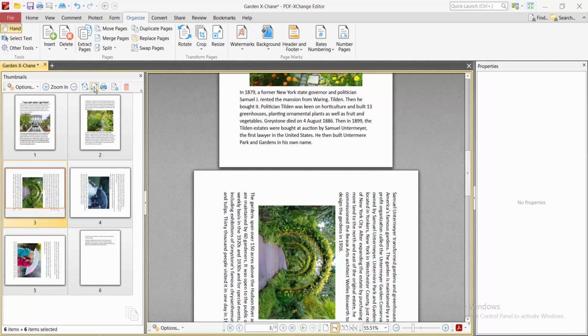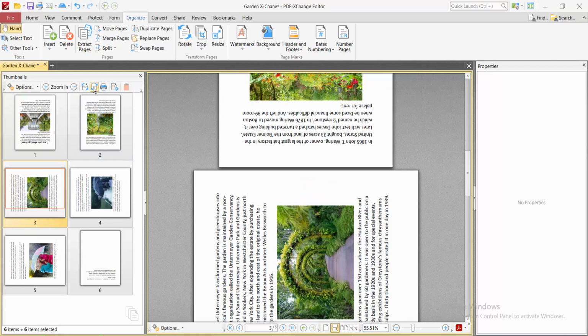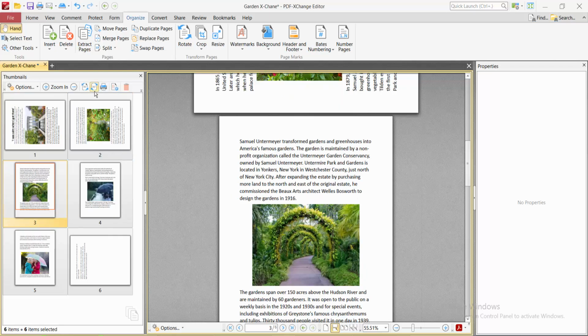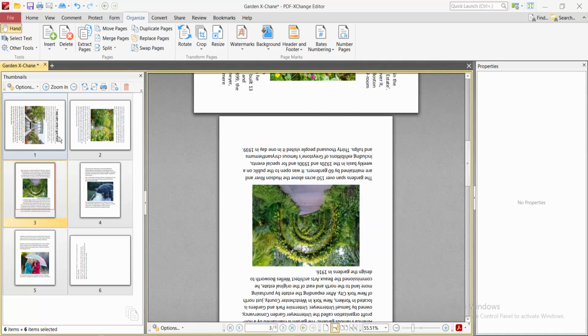Also, you can rotate this page here and see this. And again, select this rotation option. And you can rotate a specific pages and selected page. Also, I rotate page number 1, 4, 3. And I rotate 180 degree and so we select OK. And see this 3 pages are rotated.